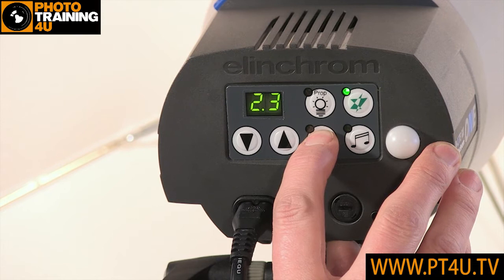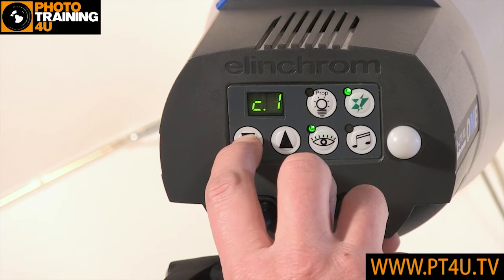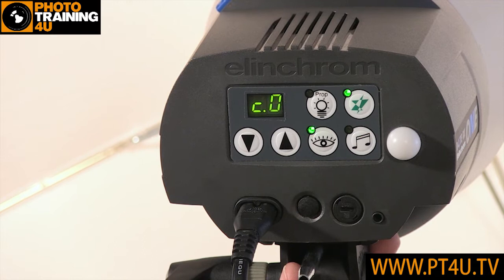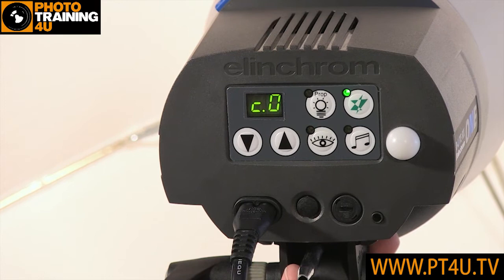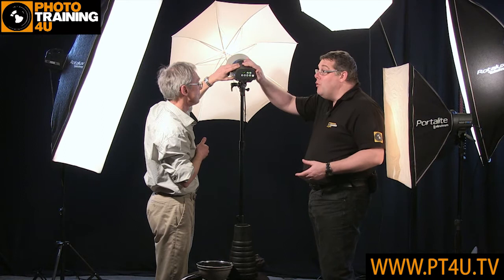If I press and hold it for 10 seconds, it goes through the pre-flash sequence setting, and now I can set the number of flashes. So two pre-flashes and one main flash, I would set C3. Or if I don't know how many pre-flashes I've got, I set C0, and it will then learn the number of pre-flashes and the flash when you actually fire it at the flash head, and it will set it. So if somebody else fires a flash, it will read it and set it. But let's turn that off. Perfect. And that's the way to use it to begin with. And then it remembers it until you do a factory reset on the head.